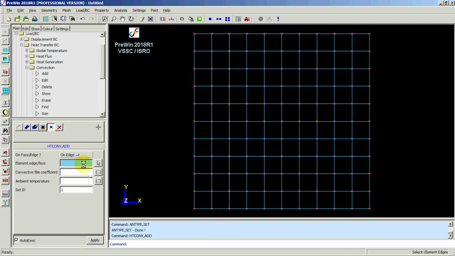Click on Edge, then select the edge. Drag all the left boundary nodes in the element edge and now set the convective film coefficient.